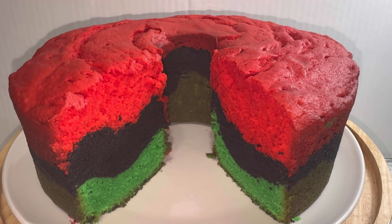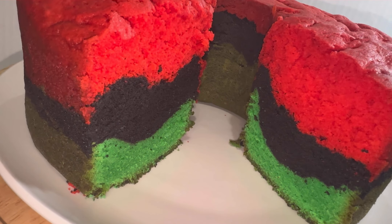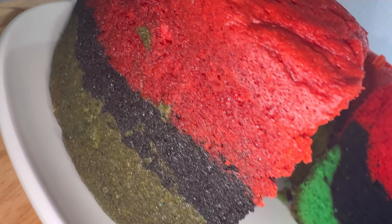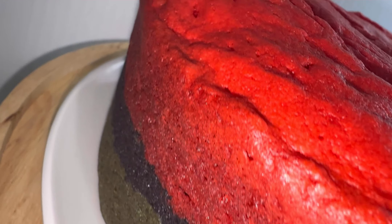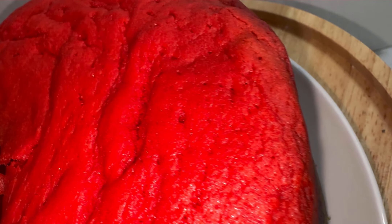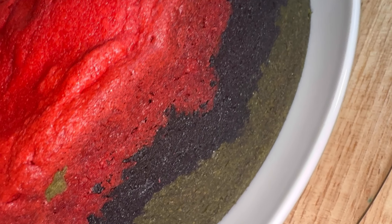We have made it to the end of the video. Here we have the finished product — the Juneteenth Cream Cheese Pound Cake. I hope you guys have enjoyed today's video. If you have any questions, leave them down below in the comment section. The cake was really good, really moist as cream cheese pound cakes are. I chose to use almond extract to flavor my cake, but you can use whatever flavor you'd like. I want to thank you guys so much for tuning in and always supporting. I am moving away from my every Sunday schedule upload — I'm getting a little burned out. I will still be uploading, just whenever I feel like making something. I will set the videos up as premieres so you'll know exactly when it's going to air.